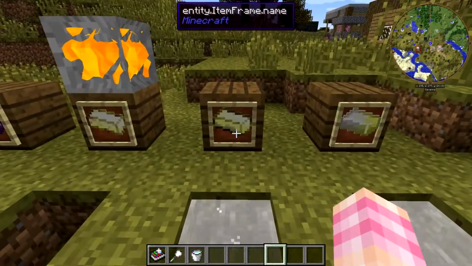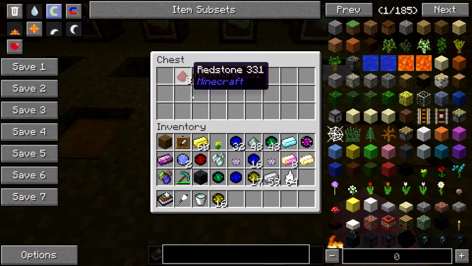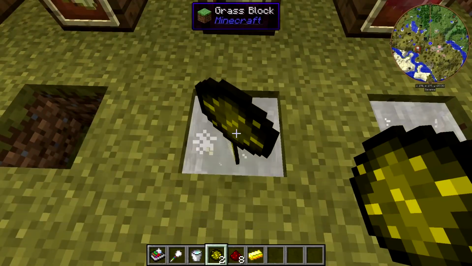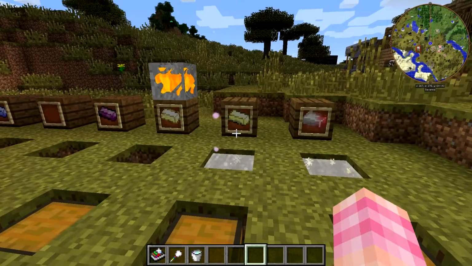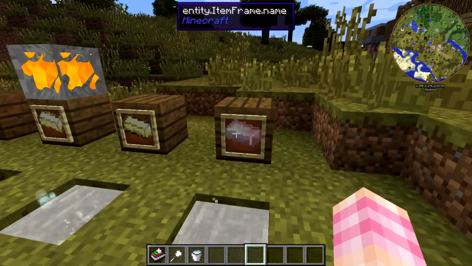It's called the radiating ingot, or the radiative ingot. And this one requires 16 transmissive dust, 8 redstone dust, and a gold ingot. So we'll chuck the transmissive dust in here, chuck in the redstone dust, and throw in a gold ingot. And there we go. Now, the last one I've got over here is called a chromastone ingot.